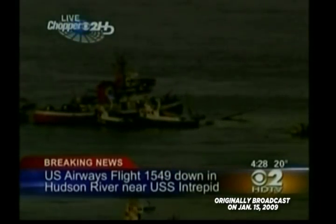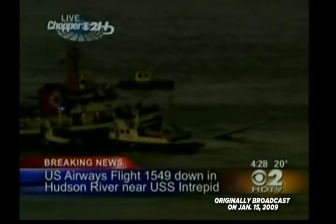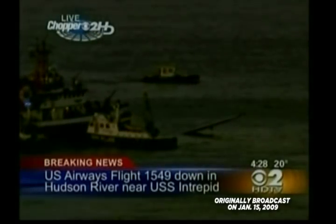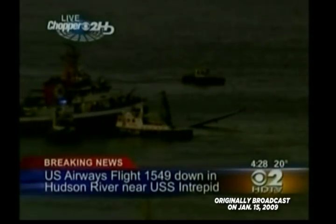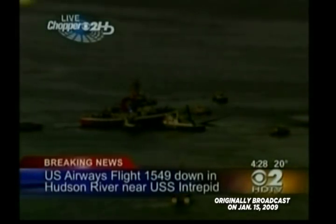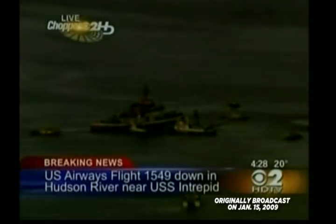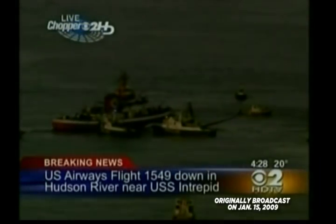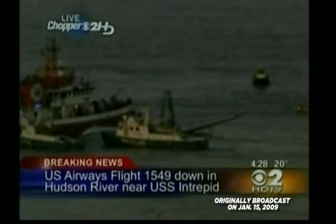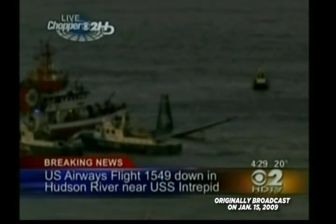Well, I was just going to say, as you can see, all the emergency equipment still surrounds the aircraft. It is just amazing that this aircraft is intact. The pilots would have done a great job bringing it down here in the Hudson River. And it has moved at least 20 blocks, measuring it by the streets, from what our reporter Lou Young has said. You can see that wing tipped up a bit as things have changed. And once they have accounted for all the people, of course, there's the environmental concern as well for all of that fuel on board. Dr. Max Gomez, you wanted to add something.